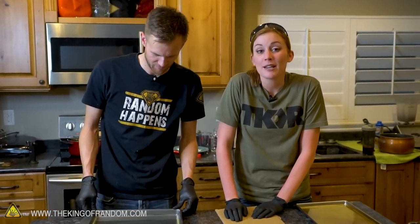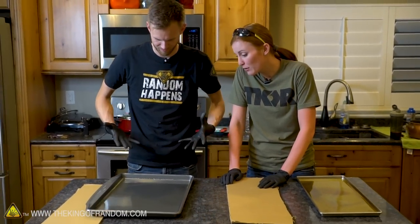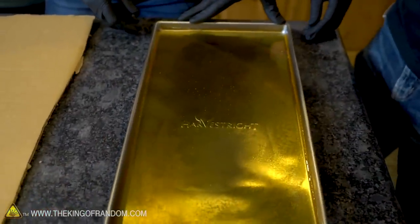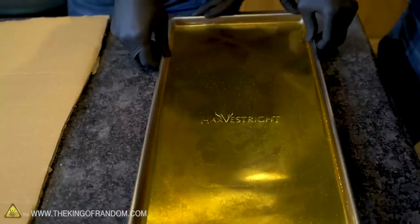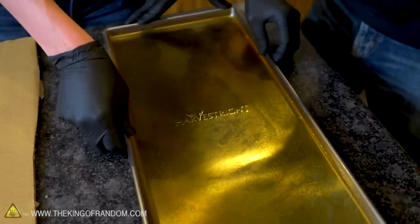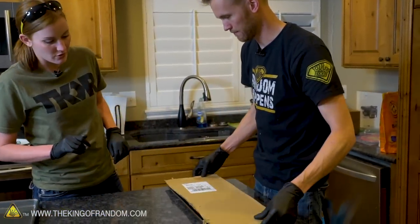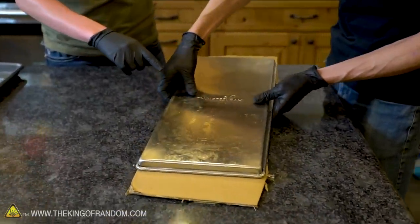I stole Nate again because I needed a second pair of hands, and he has hands. We have got our sugar glass, we have got our isomalt glass, and we want to try and get these out of the pans. I'm very worried that with just one set of hands, the bending is going to probably break them. So here's the plan: I'm going to try and tip them out, and once we've got them out, we will need to cut one down to size — the way you do that is with a very, very hot knife. We've got our knives heating up on the stove. This one is already actually popping out of place — it delaminates at the edges, which is exactly what we were going for. If we put the cardboard over it and flip it, and then gently press from the back on the metal plate, I think it will all release. I've never actually seen anybody try and make sheet isomalt before — sugar glass, yes — but it just plopped right out.